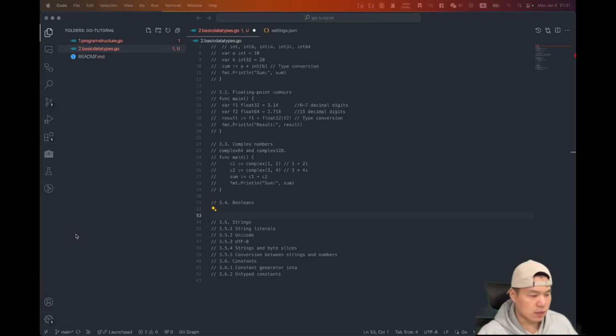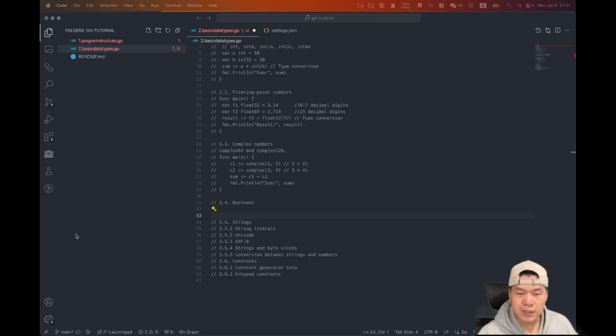And next, we're going to convert between a string and a byte slice. Let's say we have a string called hello assigned to s, and we convert that to a byte slice.